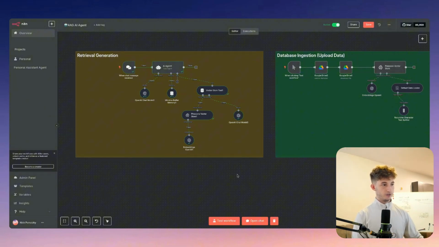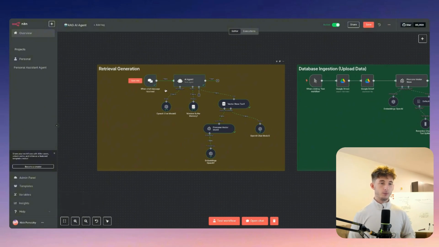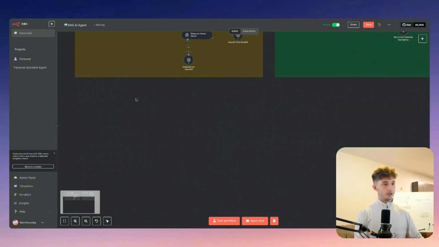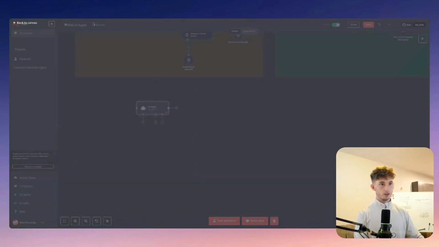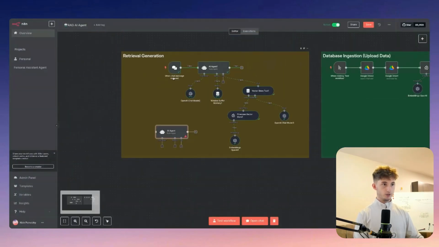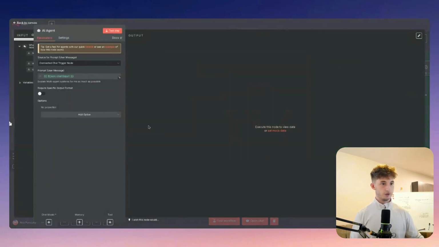So we're just going to continue using this one. However, the one thing that we will be changing is Pinecone. I want to actually show you guys how you can set this up step by step. So if we go to agents, we go to AI agent right here, we're going to leave everything alone. We're not going to connect anything else up in there or define any additional logic. So if we just say you're a helpful assistant or something like that, it's going to be completely fine.